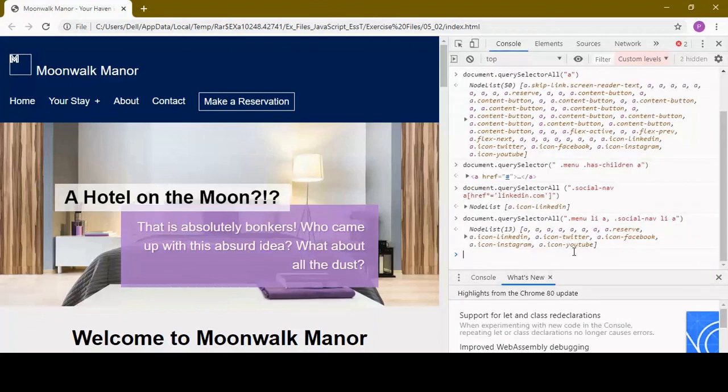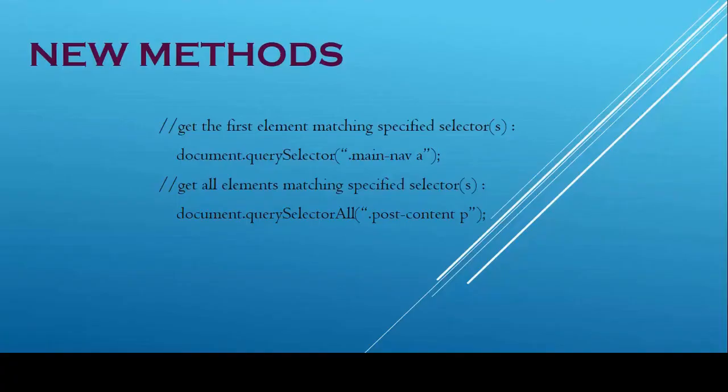So this gives us all links inside list items inside either the menu or social nav elements.